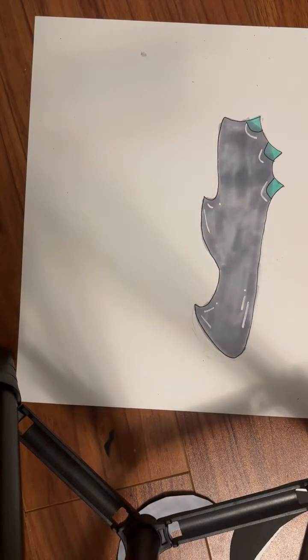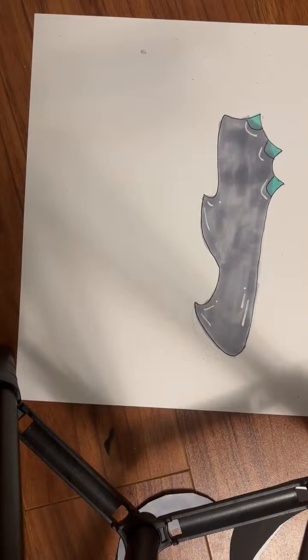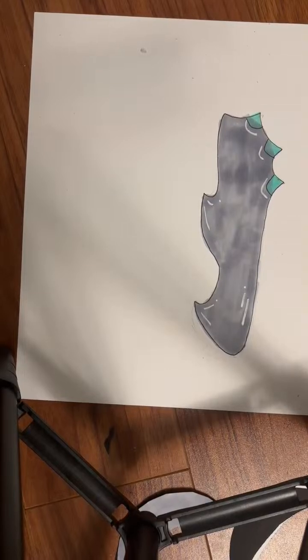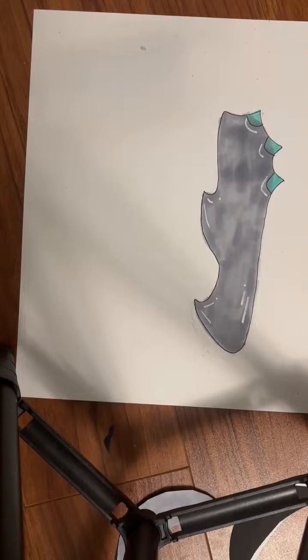I want to add like a pink fade. I can't talk. And I think I lost it. No. Or maybe I won't. Maybe I'll just keep it like this.